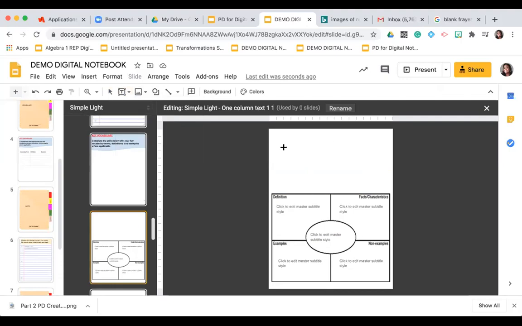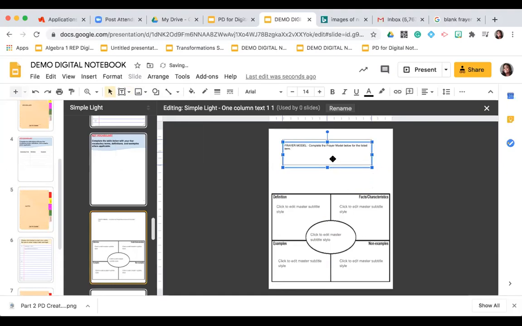Text box. Frayer model. Complete the Frayer model below. Already listed. Okay, so I'm going to have that as my instructions, and then I'm going to put a placeholder there so you can insert whatever the term is.